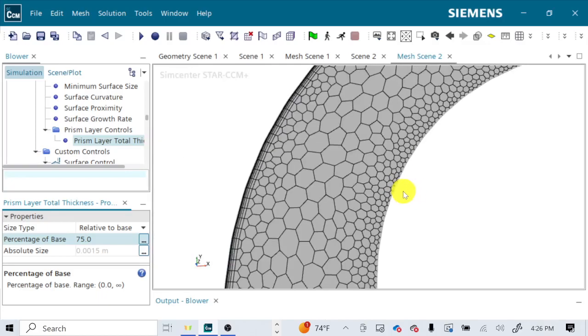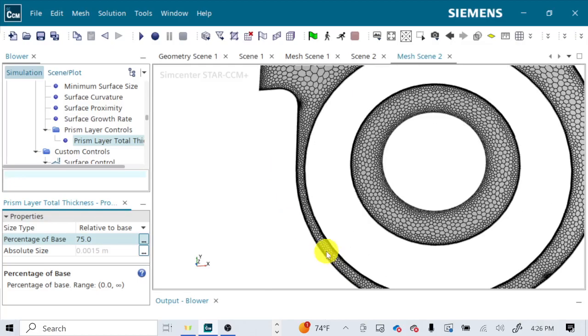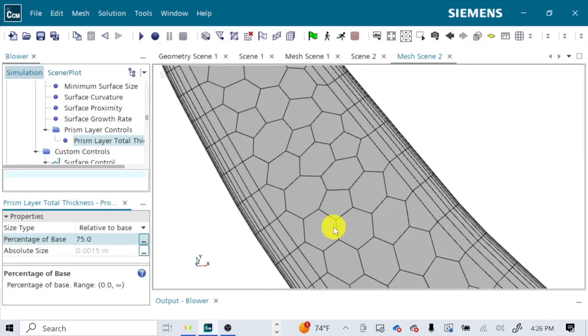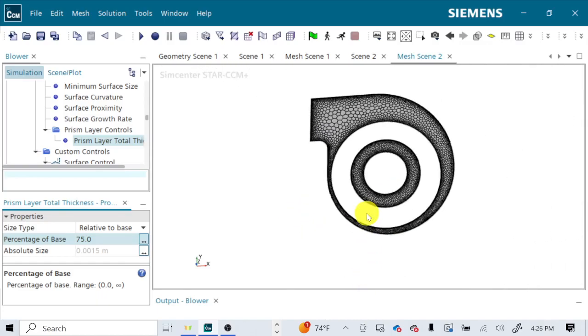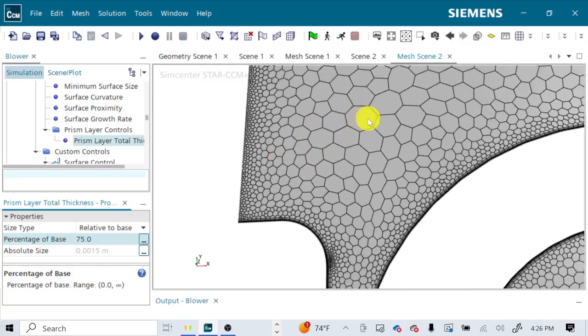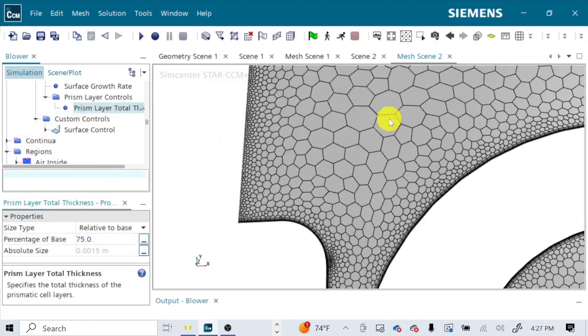And then we have little tiny cells on our inlet. We have also little tiny cells on our outlet. We also have prism layers here. Well, this is an interface, right? We probably want to do something about that. But we also probably want to keep cells from growing quite this much. These are some big cells just hanging out in the middle here, right? So let's deal with the big cells first, and then we'll worry about this interface here.